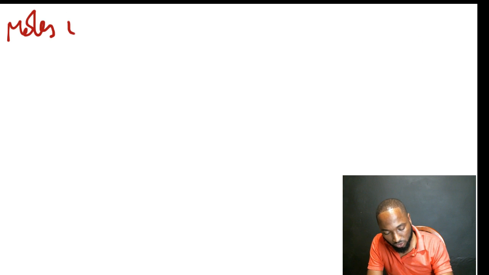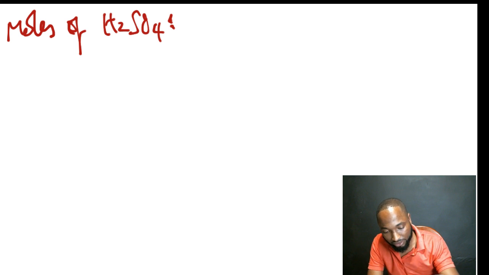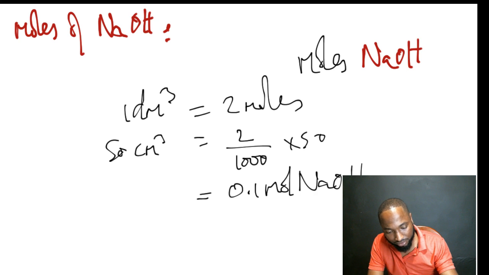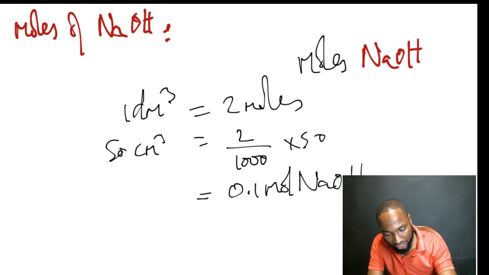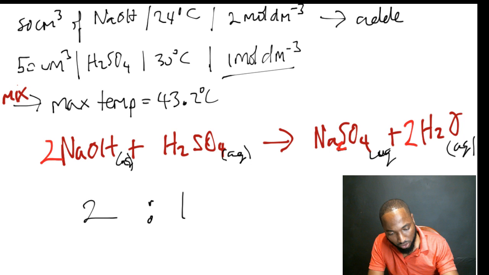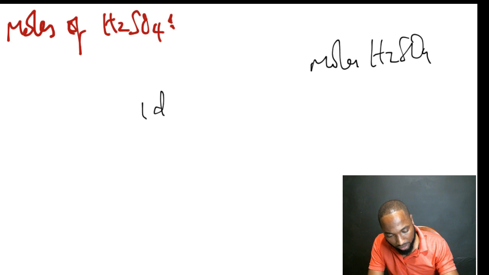Alright, so this is moles of H2SO4. That's why I wanted to do this question no matter what. People in the morning, if you're watching this, good morning. 3 hours and 23 minutes. It should load back up pretty fast. So we're trying to work out the moles of H2SO4. So we use the relationship. What is the relationship we had? I think it was 1 mole in every dm cube. So we had 1 dm cube equal 1 mole.